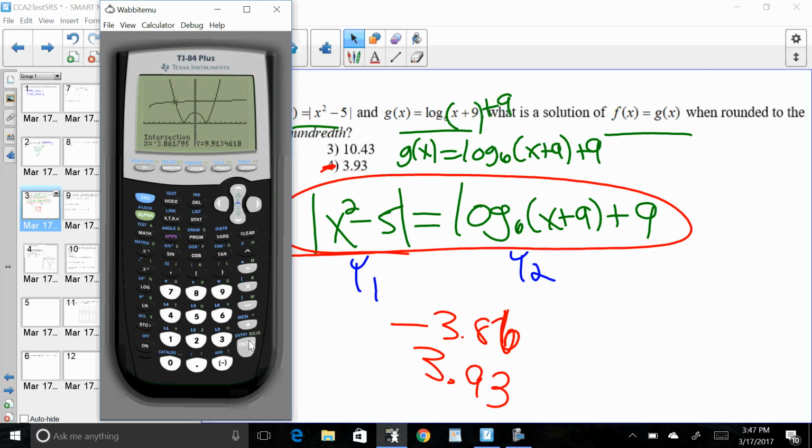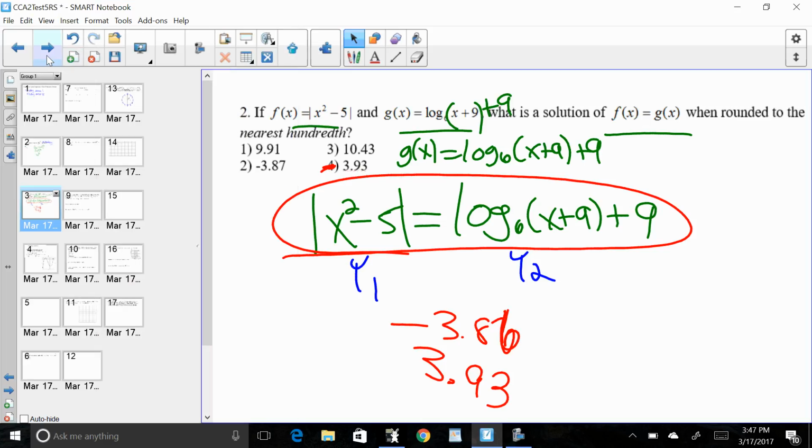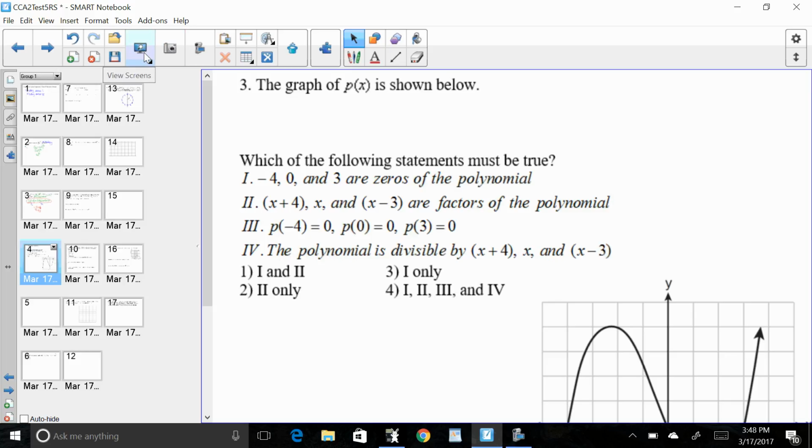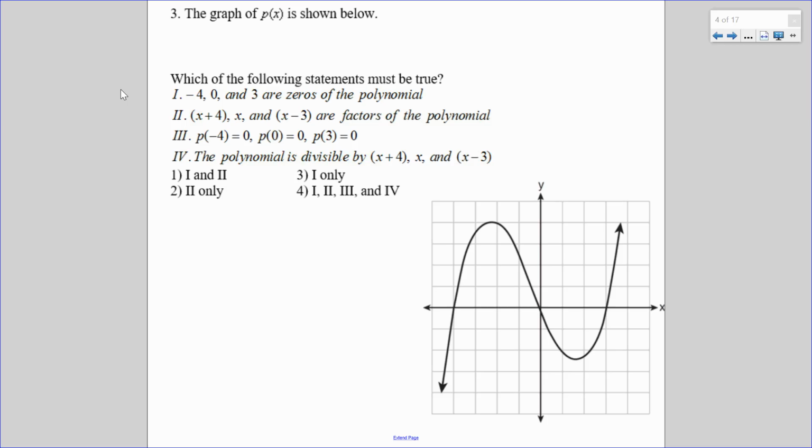So be very careful when you're rounding. Even me, Mr. Schlansky, from time to time makes a mistake. The difference between you and I, if you're not getting those right, is I'm able to catch my mistakes. Look back, make sure it makes sense, double check yourself. I'm ready to move on to number 3.